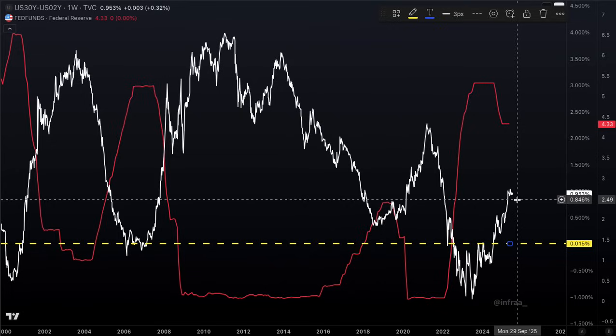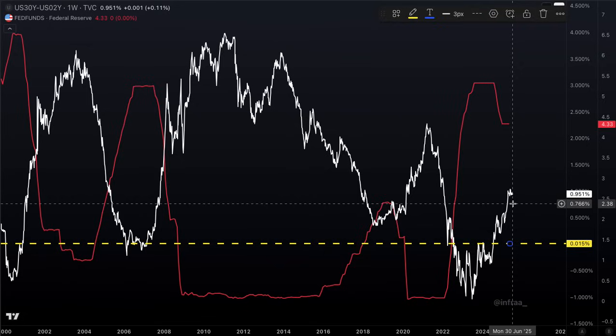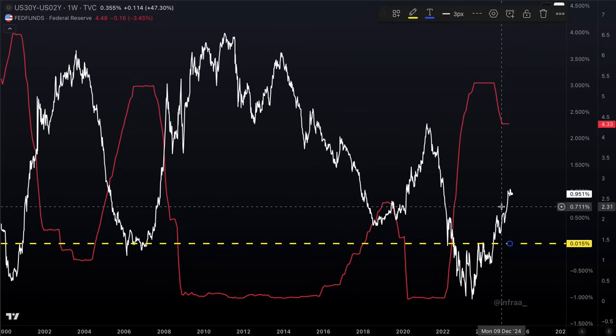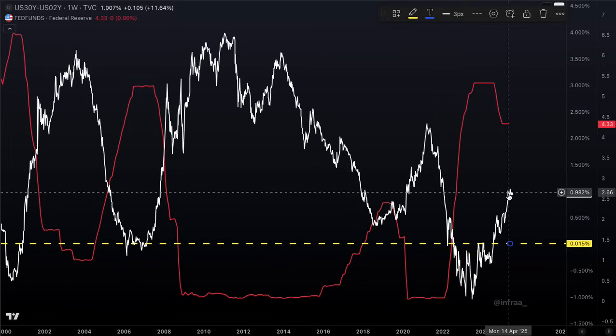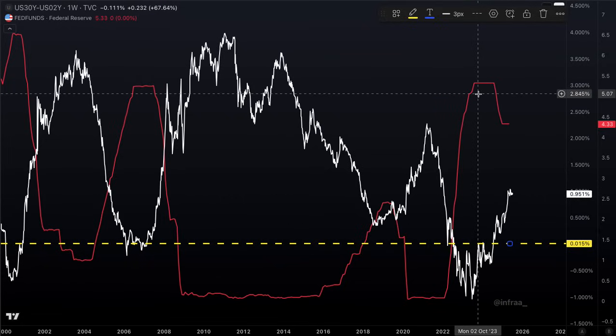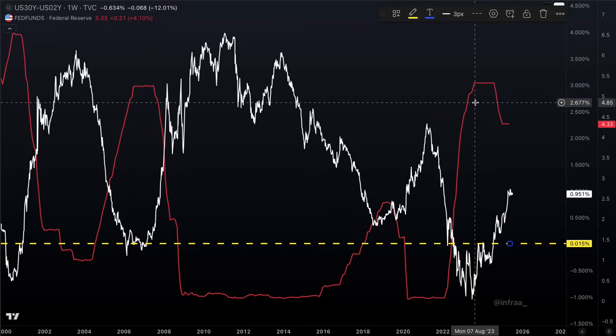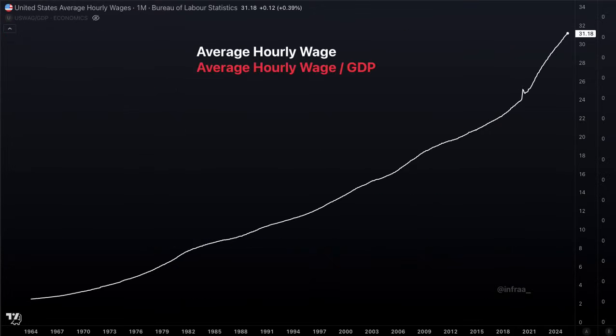The housing market is a large component of the U.S. economy. So my take on this is that long-term rates continue to go up from here. The yield curve continues to steepen from here until eventually the long-term rates get so high that they have to come in with some sort of yield curve control, quantitative easing, whatever you want to call it. Again, this is yet another pillar that is driving this inflationary outlook that I have.